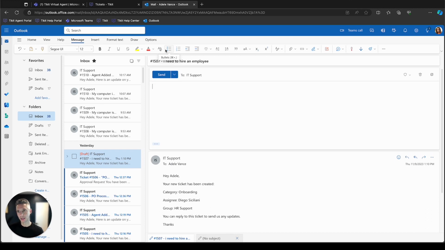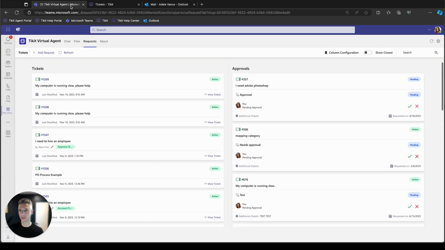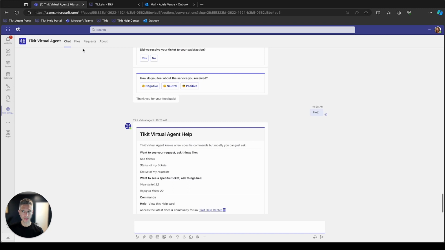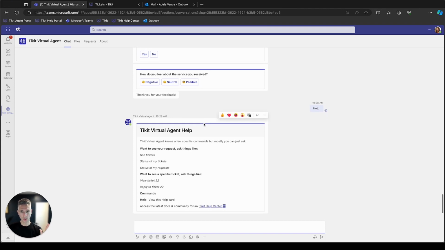So to recap, Adele and end users within Tikit can work across three different channels. They can work in Teams, and they can work in web, and can work in email. And depending on what's deployed, they can naturally land in one of those workflows and respond to things, update things, and things of that nature. In another presentation, we're going to highlight all the places an agent can work. So go check that out.